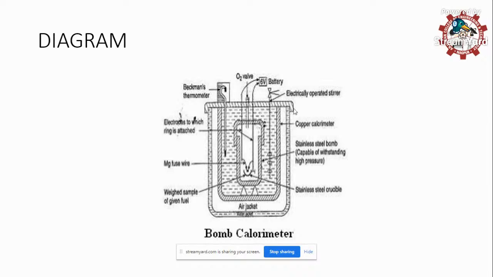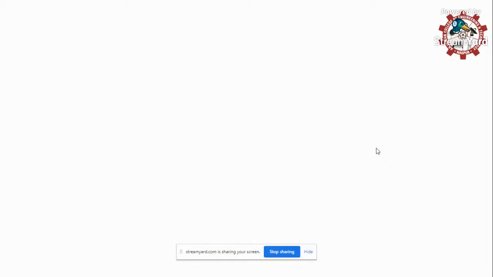Now see, we have cleaned, everything has been done here. Cleaning ho gaya hai, right? Now let us find out the calorific value of a coal sample, for example. Okay? So we'll prepare the coal sample first. We'll take the coal sample, we'll grind it. It should be dried, no doubt. We'll grind it, convert that into a powder form. And with the help of a pellet making machine, we are going to make a pellet.